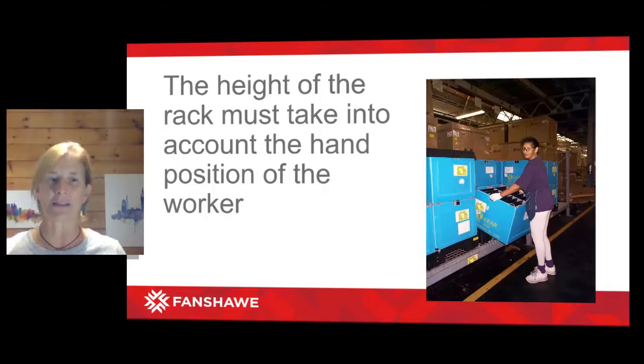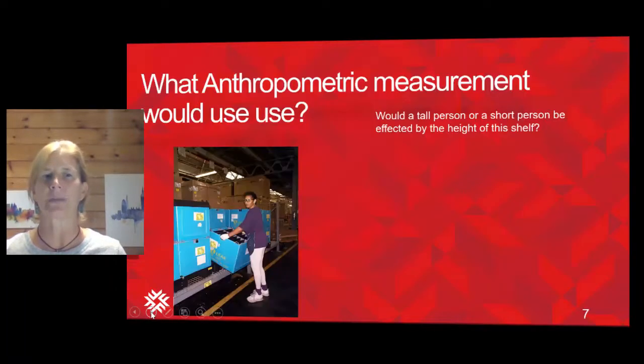Okay, that was a lot, so you may have to listen to that one again. But following along with the pictures, think about who is that extreme that we had to design for, understand what the task is, and then decide what dimension we're going to use from the anthropometric table to determine that height. So, what anthropometric measurement would you use?